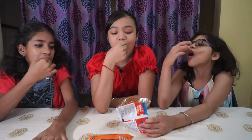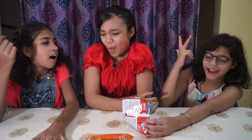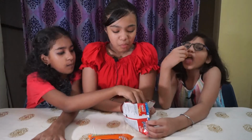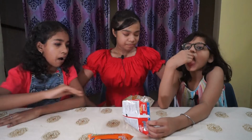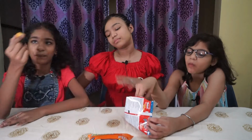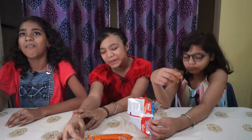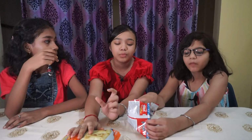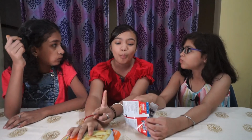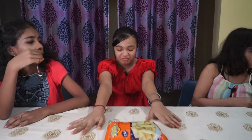She can like it. It's too good. I knew that. My guess is right. I love it. Tomato pasta. It had less tomato flavor before, but this is full of tomato. Okay, we are down now.